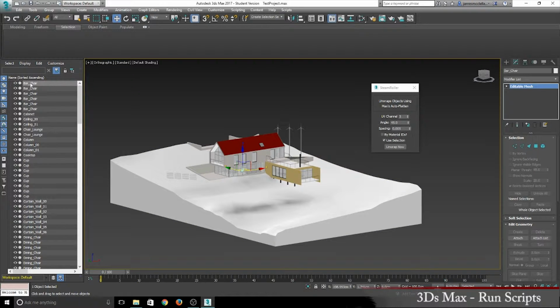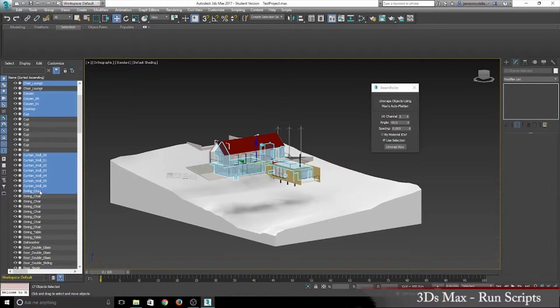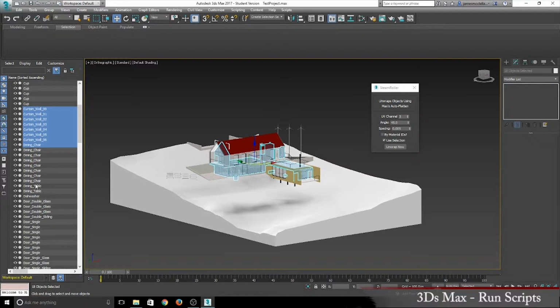Anytime it's the same named thing, like these chairs, I'm going to select the first one. So select the first bar chair, cabinet, ceiling, first one here. These are all unique. First one there. These are all unique. First one here. First one there.